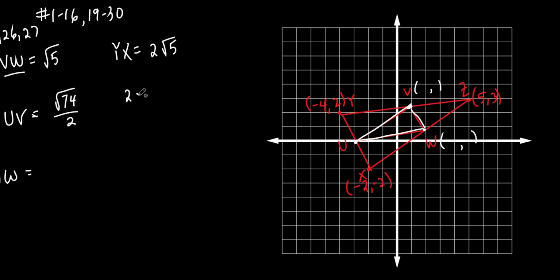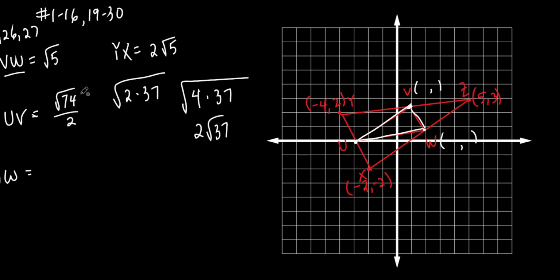37, right? So 2 times 37. Can I take the square root of 37? Can I break down 37 any more than that? No. So if it was like 4 times 37, then I could take the square root of 4, but I still can't take the square root of 37, so I would write it like this. But I can't do that to this. I can't take the square root of 2. I can't take the square root of 37, so I cannot simplify that. Does that make any sense? We didn't really talk about simplifying square roots in here very much. Maybe you did in Algebra 1, but there you go.